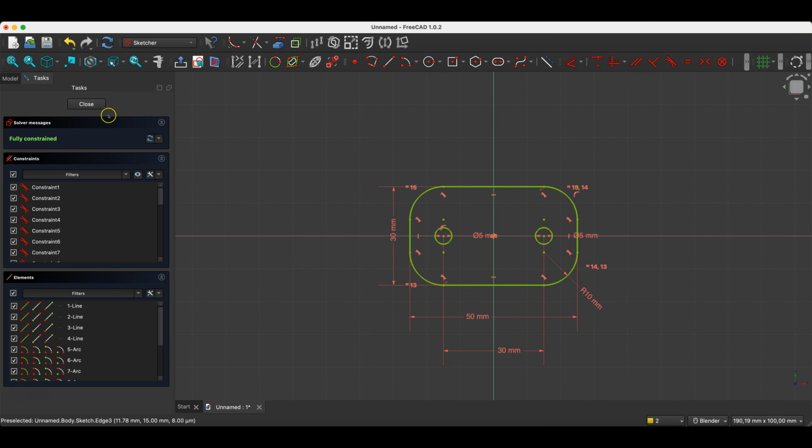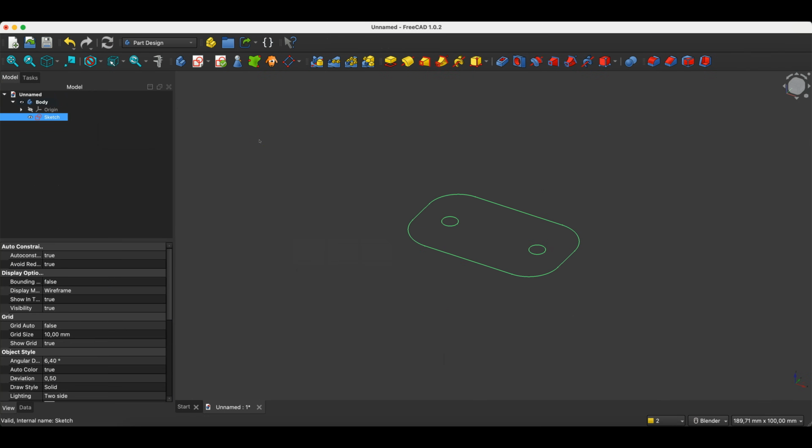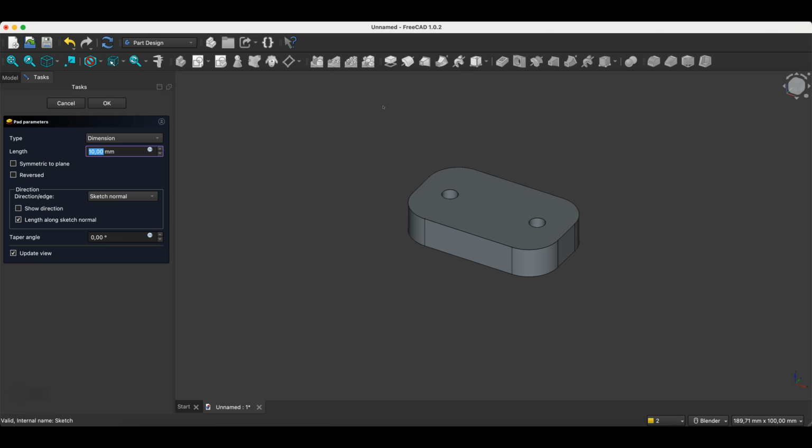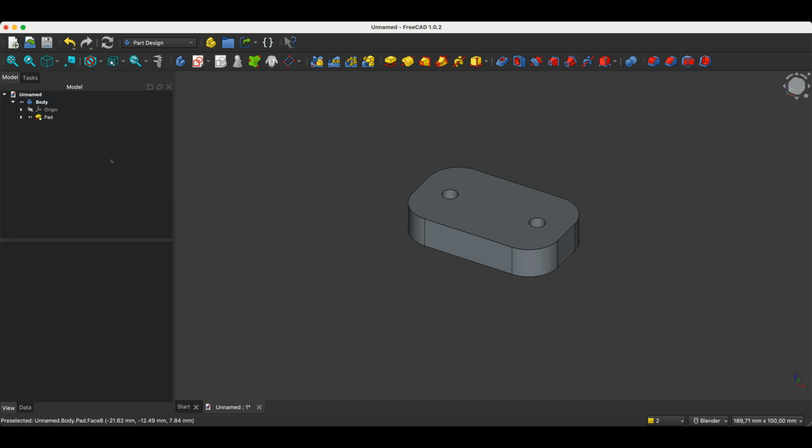based on this sketch. We close the sketch. The most basic operation for creating 3D solids in 3D CAD systems is the operation that allows creating a solid by extruding a sketch. In FreeCAD, this is the pad operation. Select this operation and you can already see in the preview that a solid has been created based on this sketch. It was created by extruding this sketch by 10 millimeters. Here we can change the extrusion value. We enter 10 millimeters here, press enter, and in this way we created a solid by extruding the sketch to a height of 10 millimeters.